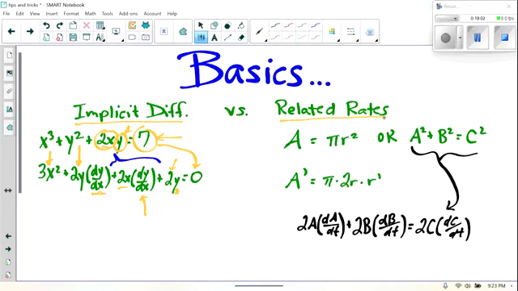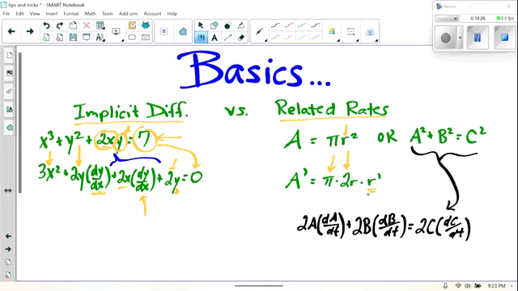Related rates is almost the same thing, except we might have a balloon that's a circle that's inflating. The area of this balloon, which I guess would be a circle. Balloon's 3D volume. But anyways, pi r squared, constant. The derivative of r squared is 2r. Anytime I take the derivative of a variable, I got to put dr dt or r prime there.